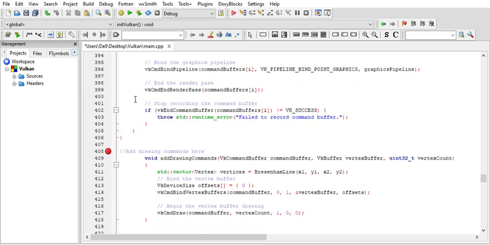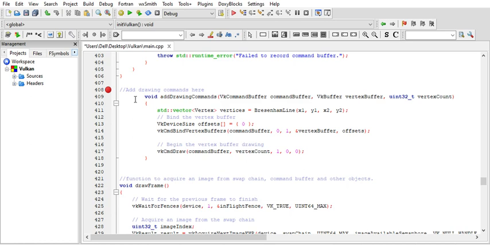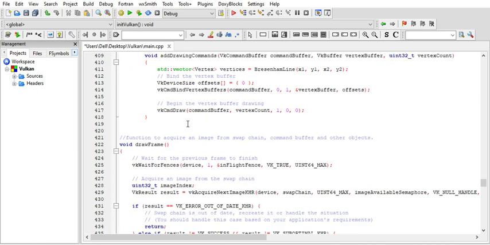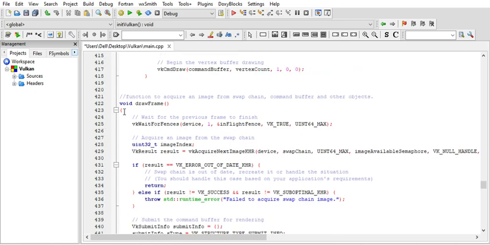That's what that function does. Then here we created another function to draw the line according to the coordinates that we give. And here it also binds the vertex buffer and begins the vertex buffer drawing.